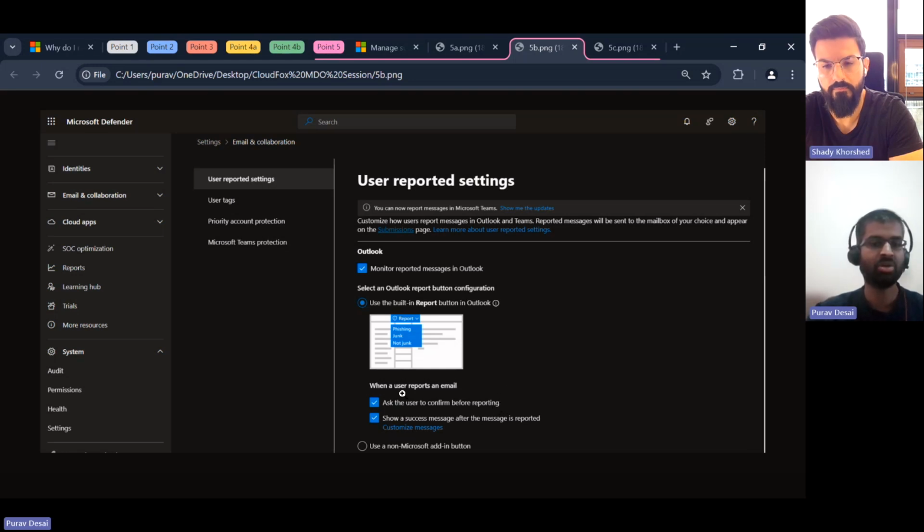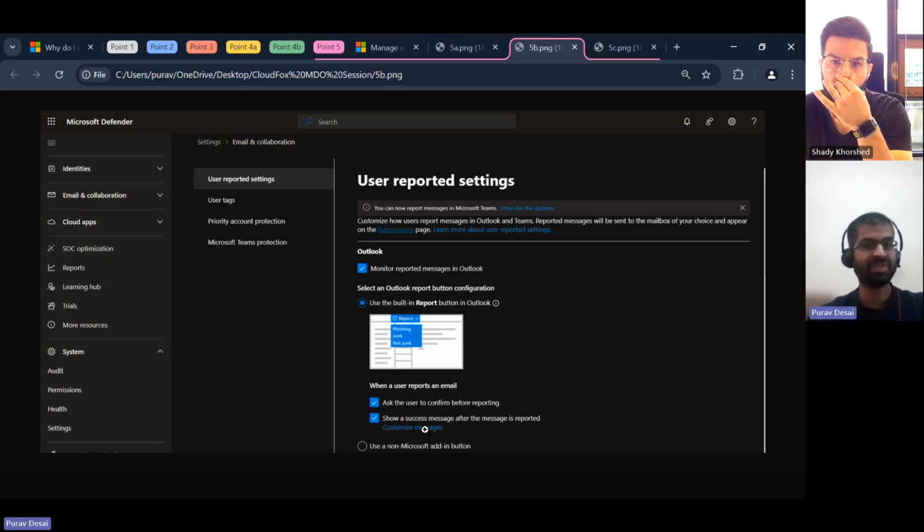Well, if you don't have them confirm, then that could just cause unnecessary burden for your SOC teams, because they would have to deal with those reported emails, right? And you can also choose the customized message that you want to give. Maybe you could say, for example, I know that the BBC, when I attended a recent talk, they mentioned that if a user reports a phishing email and it's actually phishing, they have less training to do. That's a fantastic incentive, right, for people that want to report phishing emails.